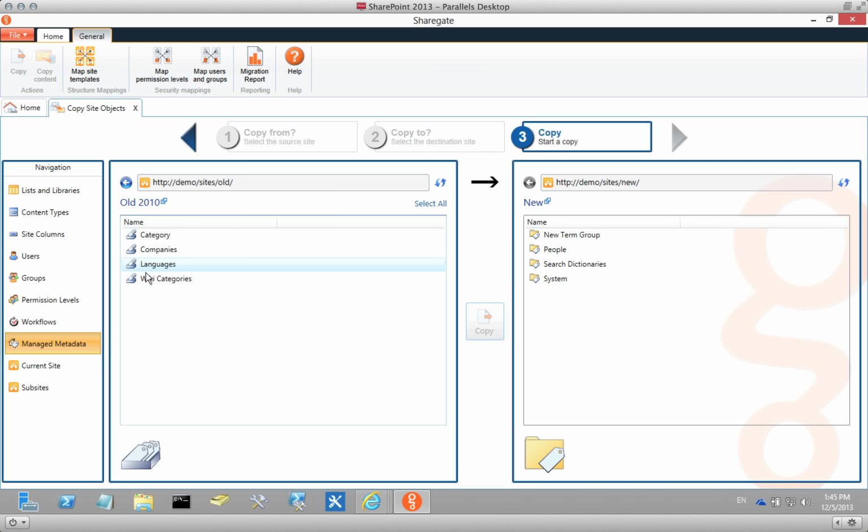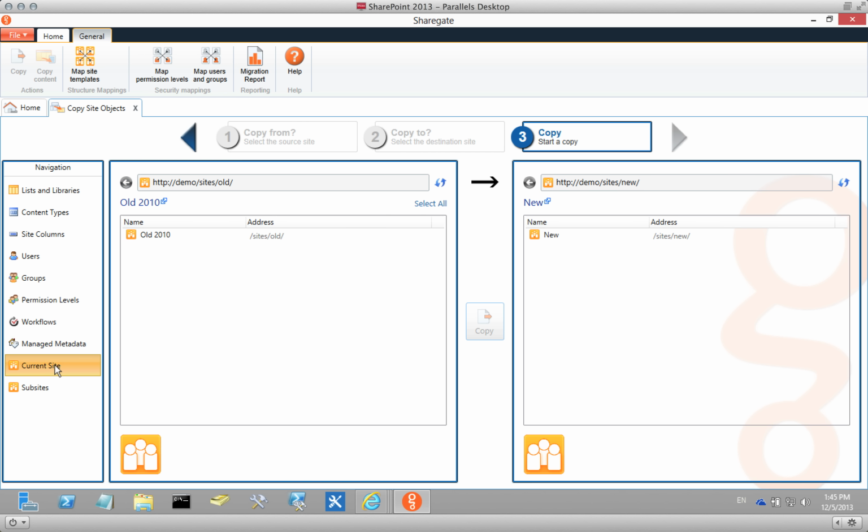Now, in a scenario where you don't want to break down your URL, your site, right? You're bringing this site collection into this site collection. So in the scenario where you do not want to break this down into different objects, you can also take the entire site, and when you move it, it's going to ask you yes or no whether you want to include the subsites as well, and migrate them at the destination or merge it into the destination.